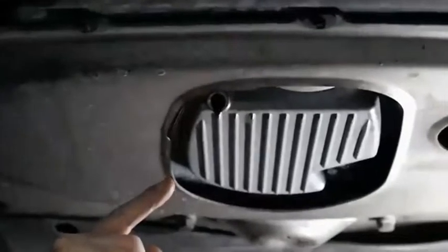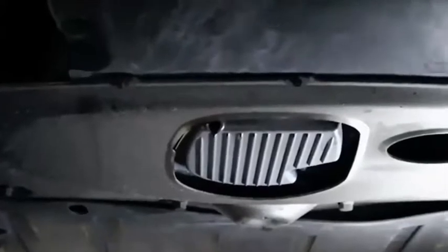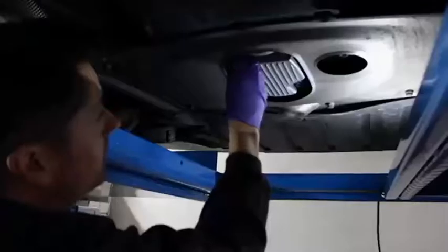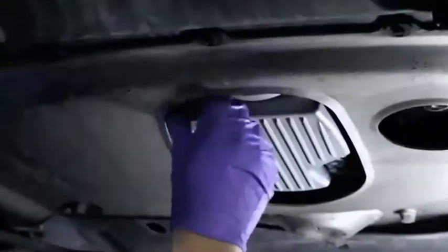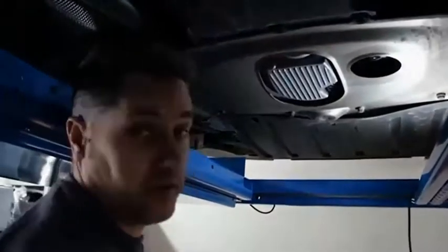It's now been about an hour and a half. The worst thing you could possibly do with this car — because it has this oil cooler up front that doesn't drain back into the pan very well — is not get as much oil as possible out of the car. Lesson learned: don't take your car to Jiffy Lube or Quick Lube or any quick stop kind of place. Yes, they'll change your oil and drain it, but once it starts dripping at a rapid rate they don't have time to wait an hour and a half. After 10 minutes they'll put that plug back in, so you're going to have about a quart of old oil mixed in with your new oil.